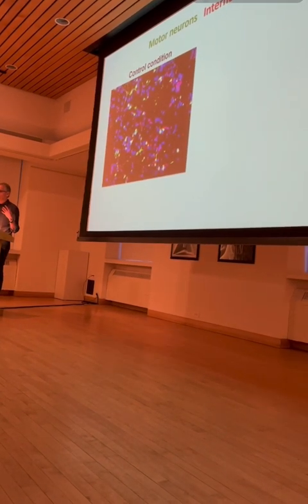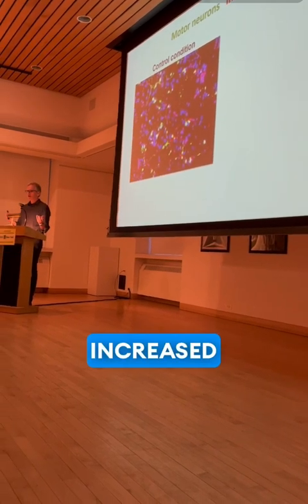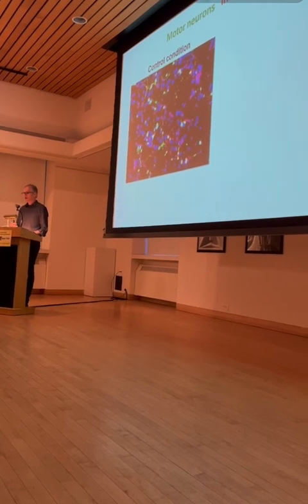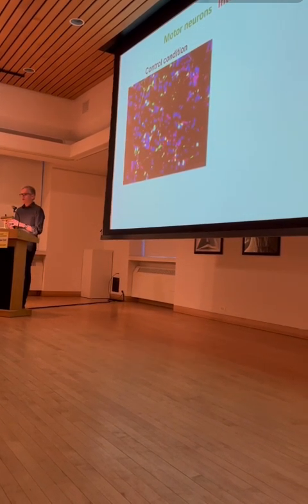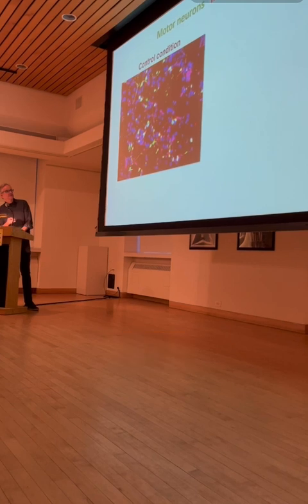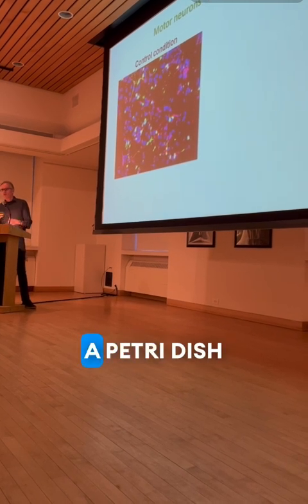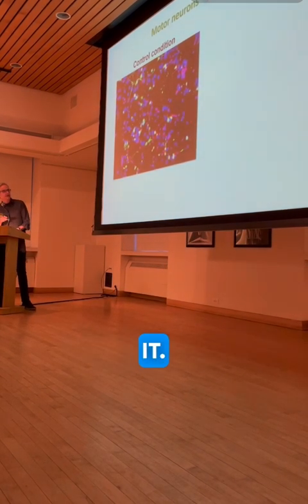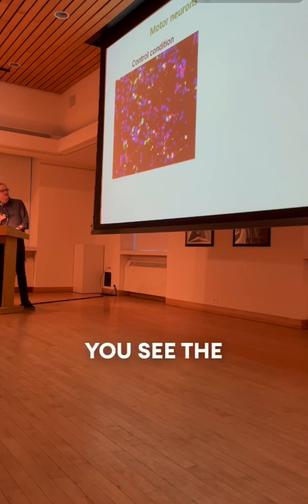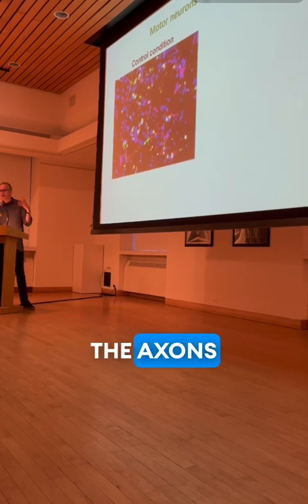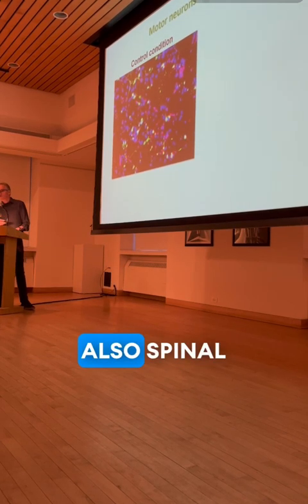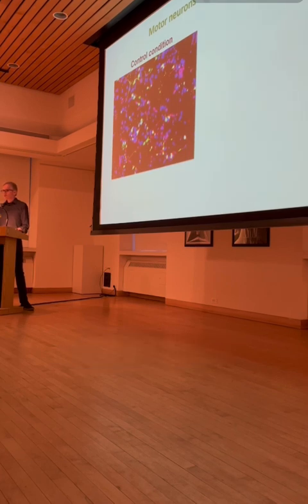We started asking whether motor neurons show any increased sensitivity to some kind of stressors. We wanted to identify what makes motor neurons more vulnerable compared to other neurons. For that, you're now looking into a petri dish with many different cells growing in it. Each blue dot is a cell nucleus, and the green cells are motor neurons—you see the cell bodies and then the processes, the axons and dendrites growing from these cells. In this experiment we mixed in spinal interneurons, another type of neuron.